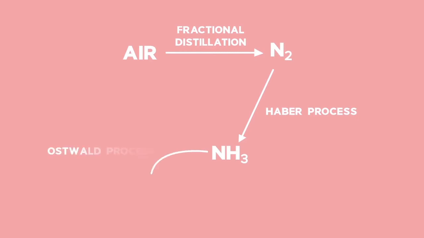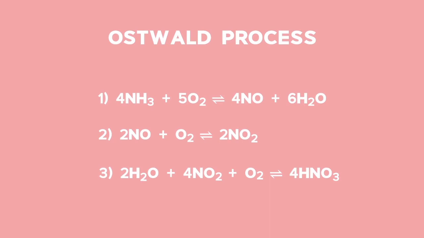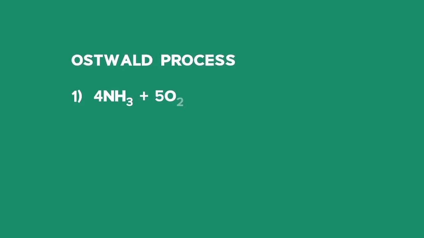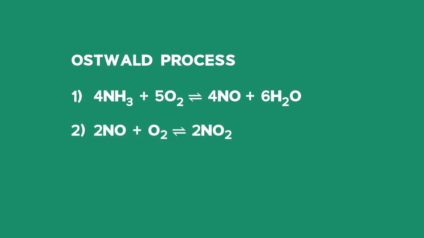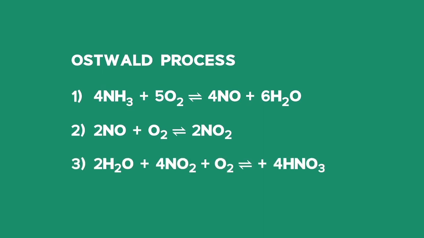Now that we have ammonia from the Haber process, we are ready to make the other products. Ammonia is catalytically oxidized to make nitrogen oxide and after a few important steps is used to make nitric acid. It's not needed that you memorize all the steps, but only the products of each. The first step makes nitrogen oxide. Adding more oxygen in step 2 allows for nitrogen 4-oxide formation. Adding further water and oxygen allows for nitric acid to form.